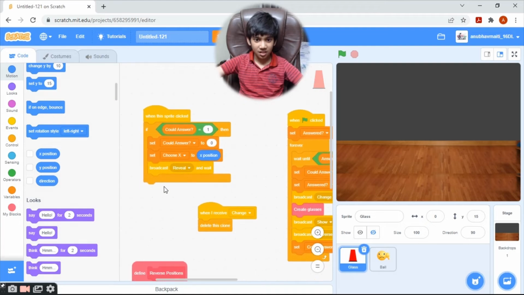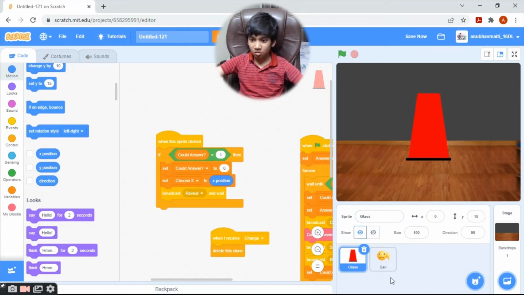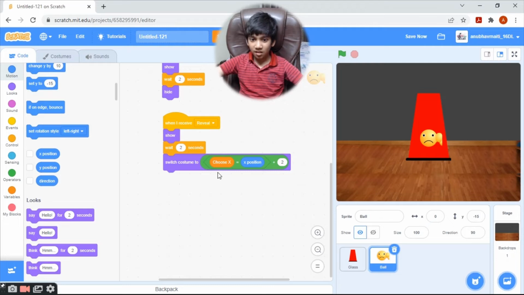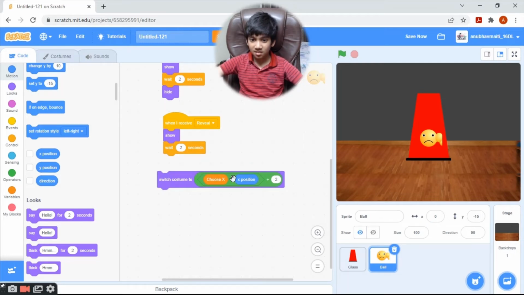Here, switch costume to choose x plus x position +2.